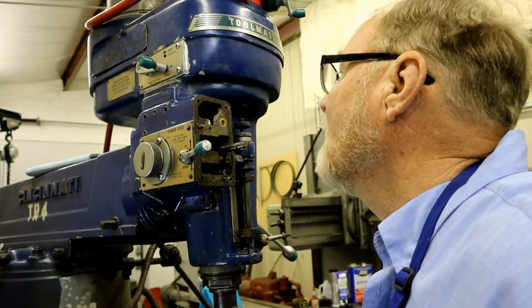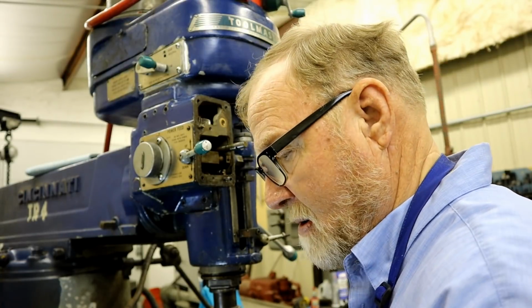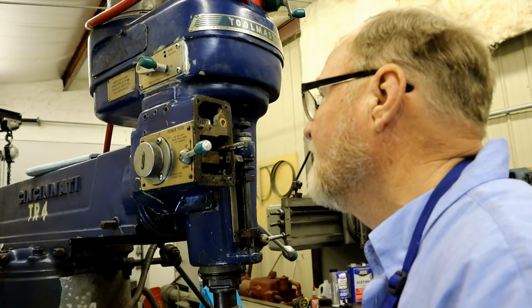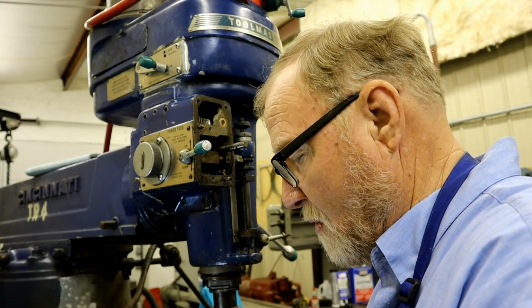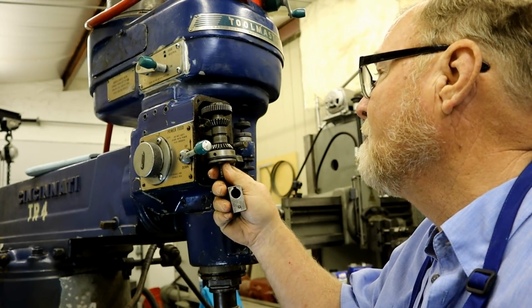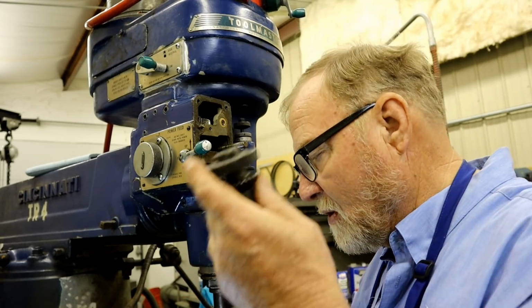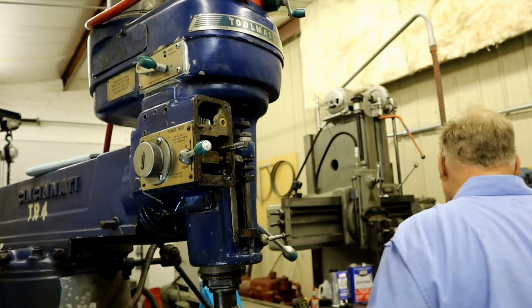It looks in good shape. I don't see any teeth that are super excessively worn. And in fact, if they ever were broken, here's a whole other set of gears right there. I'm selling this machine and all this stuff will come with it.